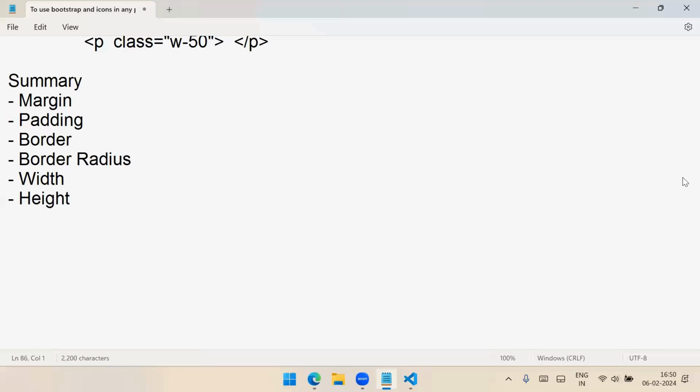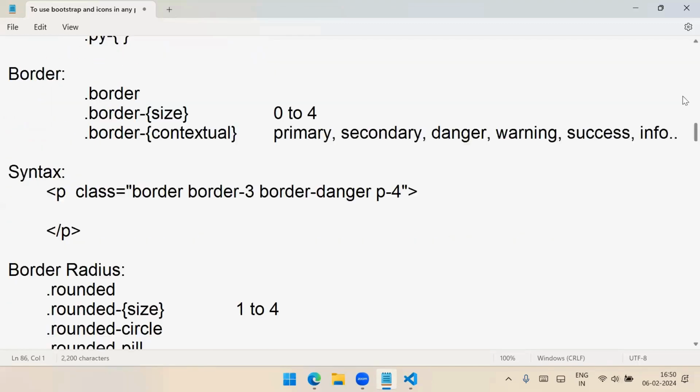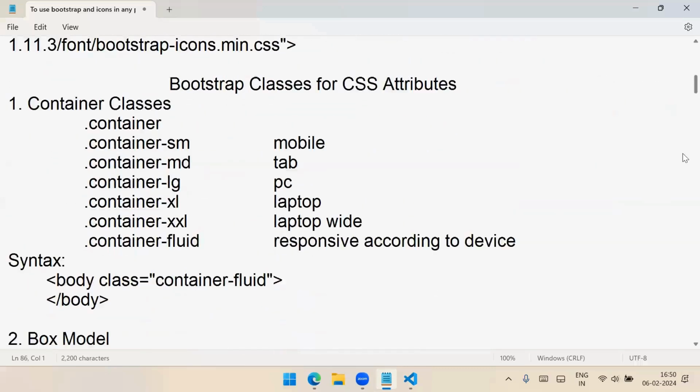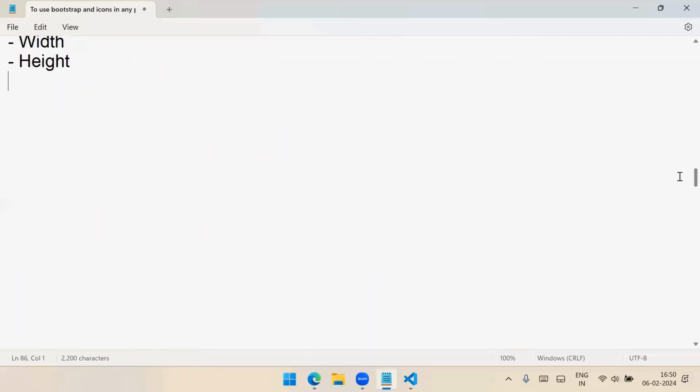This all comes under box model. In CSS, you learn this box model that we can apply simply by using classes. And these are the second thing you learned. After containers, we have box model. Next important, after that, we have text and background colors.